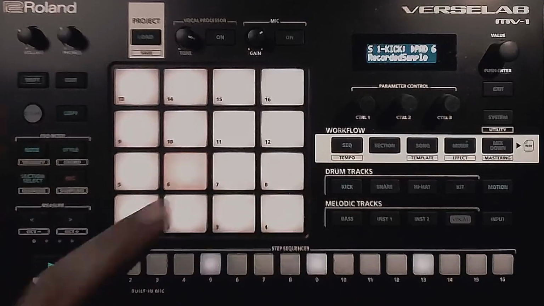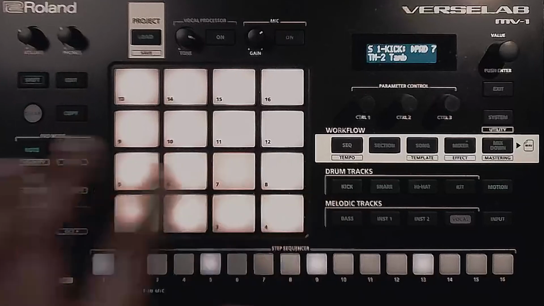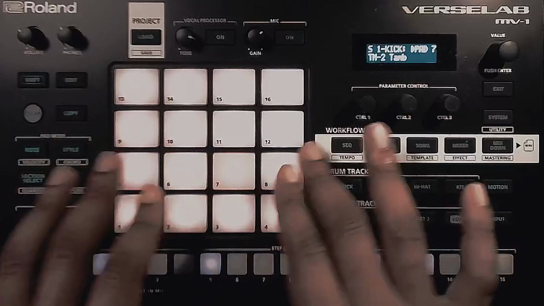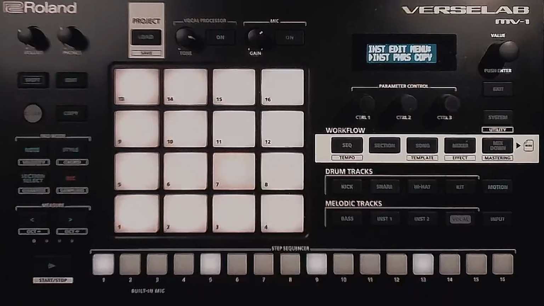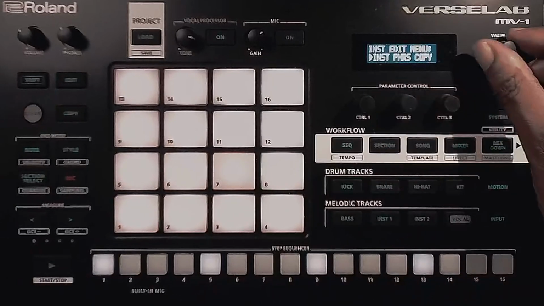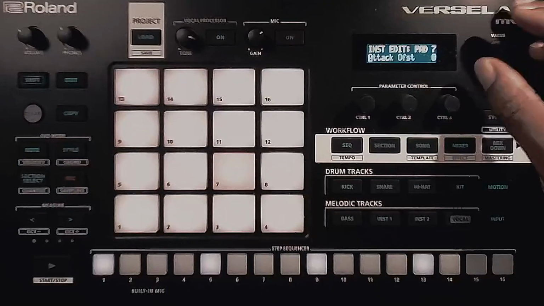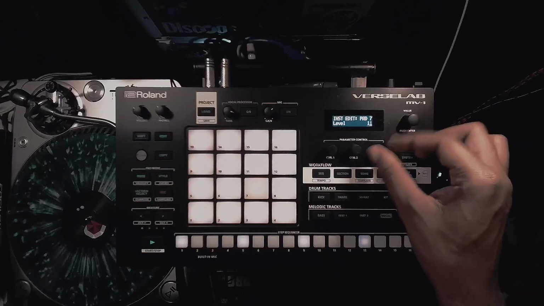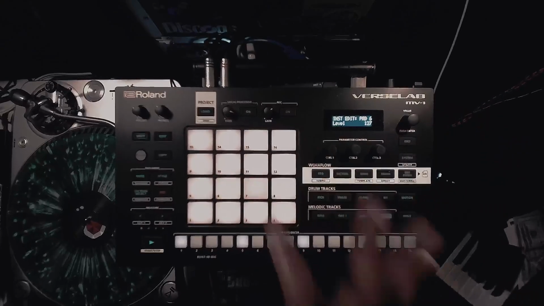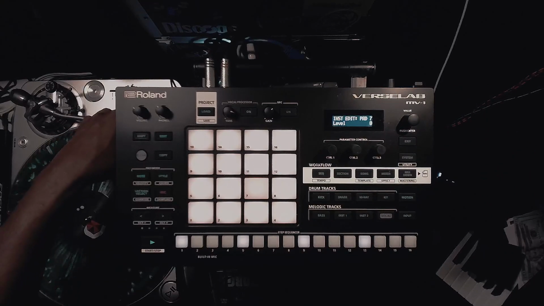If I press 6, I press 7, you hear the tambourine interrupt because they're in that same choke group that I set up earlier. What you could do is go into edit, and we're going to select that tambourine sound, and then go into instrument edit, and turn that level all the way down. Like just turn it off. And that way it will stop and you'll have that mute, okay? And that will be dope.